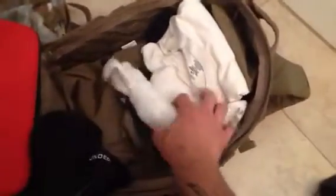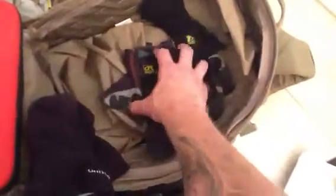Some of the stuff I take with me just because I go out and shoot in the desert a lot, so I take toilet paper. But if I get stuck out there, I got to try to hike out or something, I always keep a couple pairs of clean socks, because if your feet get sweaty, those are great. A clean shirt to change into, and then a pair of gloves and glove liners. That combination seems to work really well in mechanics, and just these little tiny liners work really well in the cold, to like 35 degrees or something.